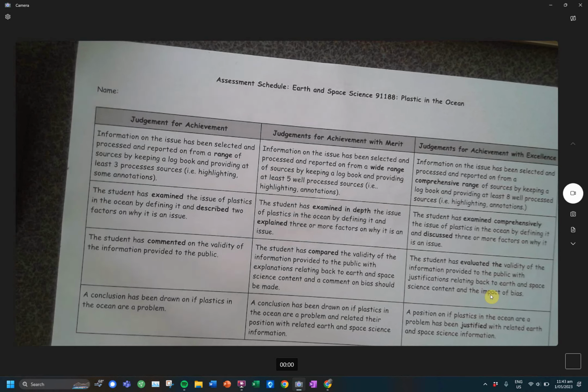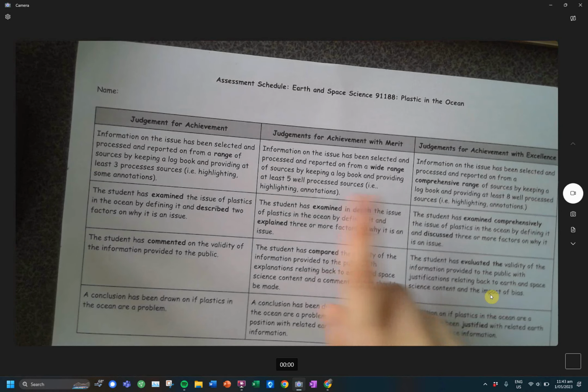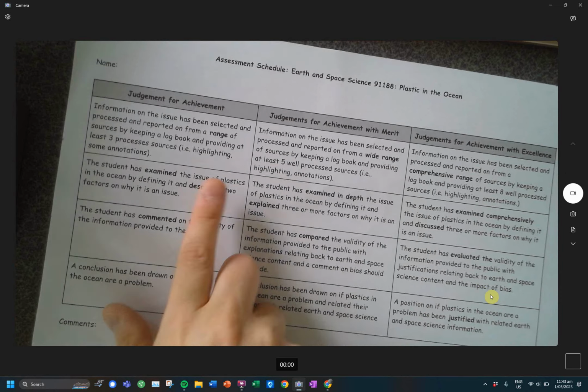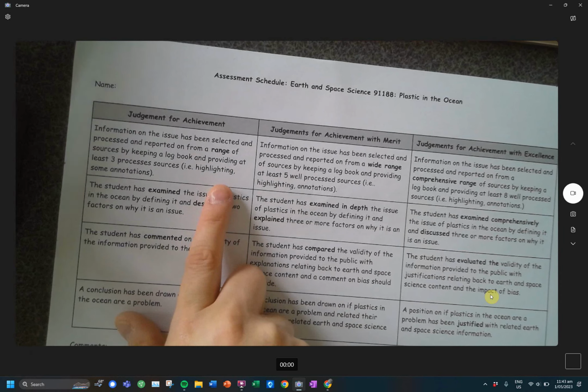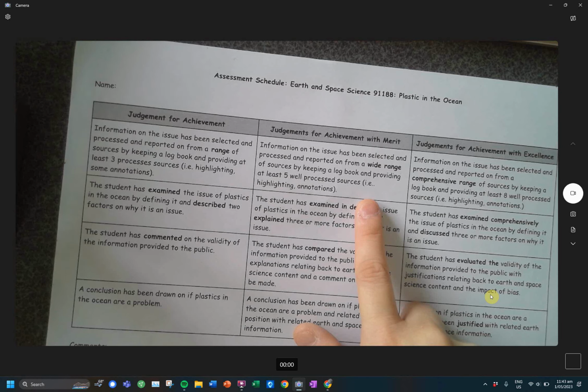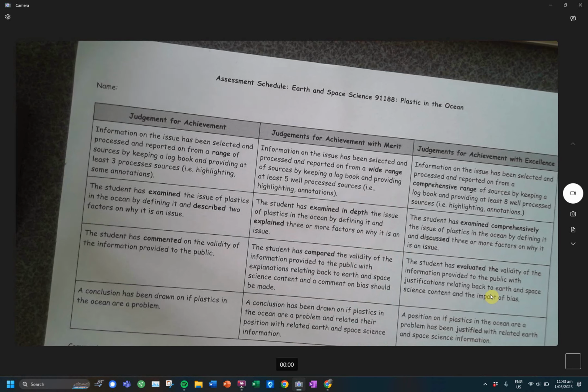If you're aiming for the higher marks like merit or excellence, it's very similar to the achieved, just in more depth. So for merit, when it comes to your sources, you're using a wider range of sources, not just the bare minimum of 3. I would say probably about 5. The other thing I would be looking for is the quality of your analysis. For an achieve level student, I would expect maybe highlighting, underlining, a few annotations. If you're aiming for a merit, I would expect that you're highlighting and there's more annotations. And I'll show you what I mean by how you can do annotations.